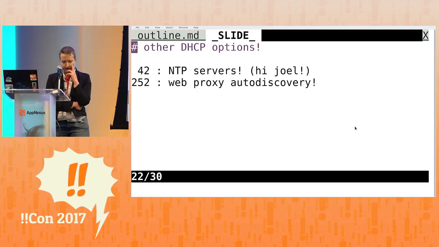Oh, it's really complicated, what should I do? I know, I'll include it in this public message that I broadcast to everyone to tell me how I should operate on the network. And they'll give me a link to somewhere that I can go and download a proxy definition, and then I'll treat that as if it's an explicit proxy that I put into my web browser. A fun thing about that threat model is that it is actually a really nice way to break TLS, along with a bad NTP server, which can cause you to not know what time it is. This is basically a really good way to completely break the entire security model of the browser, so be careful out there.